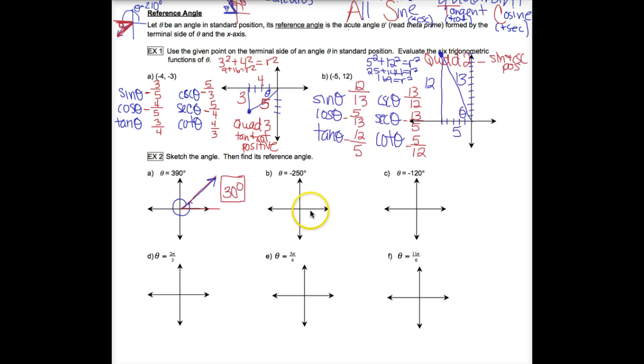B, negative 250 degrees. All right, if I'm moving in the negative direction, I know that this is negative 90, negative 180. The next quadrant would be negative 270, so it's 20 degrees short of that. So here's my negative 250. If I want my reference angle, again, terminal side and the x-axis, so don't tell me 20 because it's 20 degrees short of this. But how much over 180 is it? Because here's the reference angle. How many degrees did we go past the 180 is the question. So if this was 20, the whole quadrant is 90, that means that this is 70 degrees. So 70 degrees is my reference angle because you go 70 degrees past the negative 180.